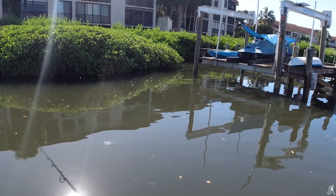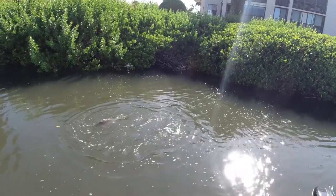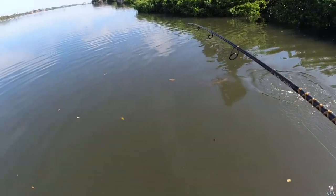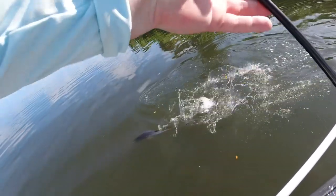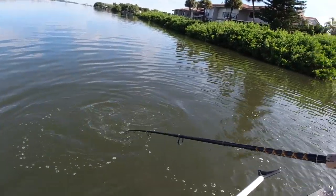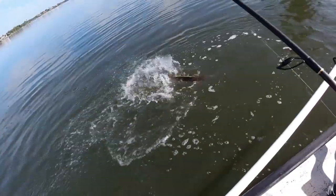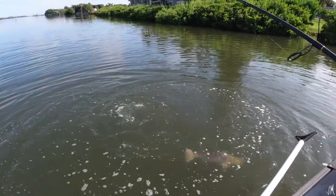I knew that cast was going to produce a fish there. Nice little backhand in like a 1 foot gap. All right, not bad. Not bad at all. He hit hard. Let's go. See if I can get him in the boat easy. I see one inline in the top of his lip.